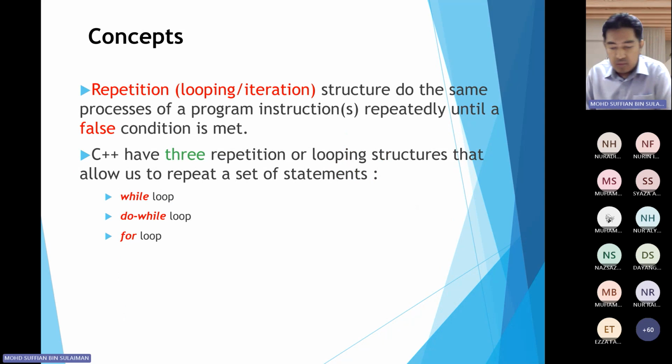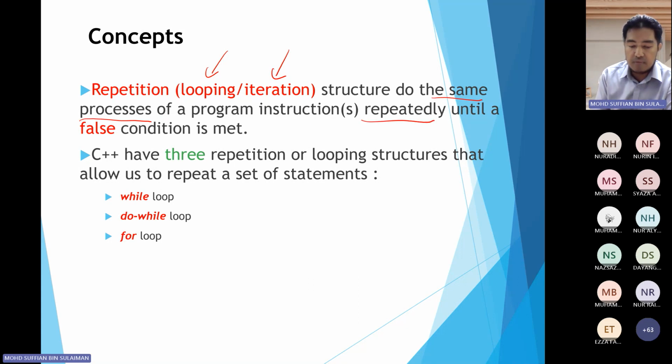Look at the definition. Repetition, or some books call it looping or iteration. It's the same meaning, just a different term. The structure does the same process of a program instruction repeatedly until the false condition is met. So the process of looping will be stopped once the condition is false.